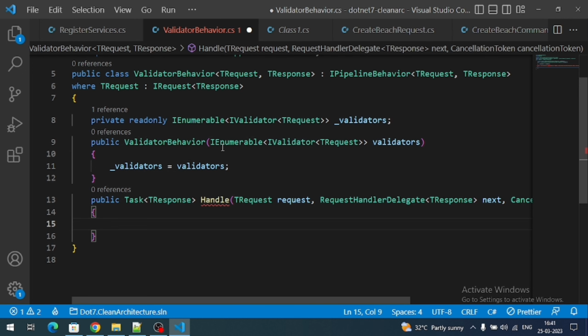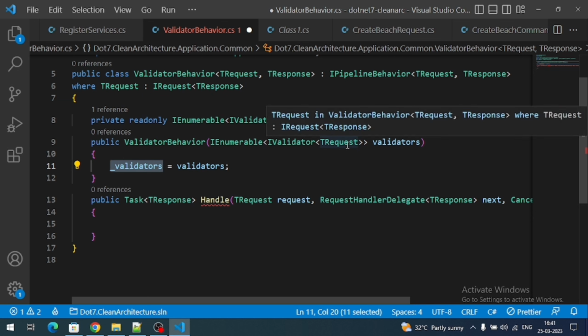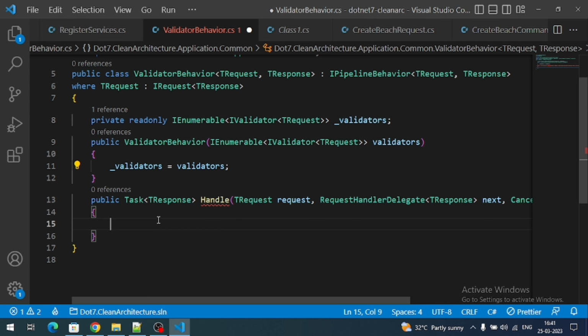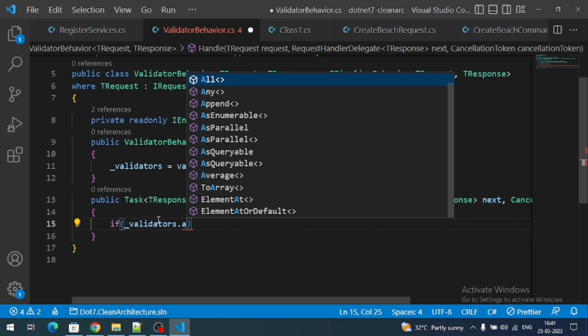Okay, let's go to our Handle method. So here this will capture whether any validation rules are applied to the request object or not. So in the Handle method, I will check whether any validation is enabled for that request.